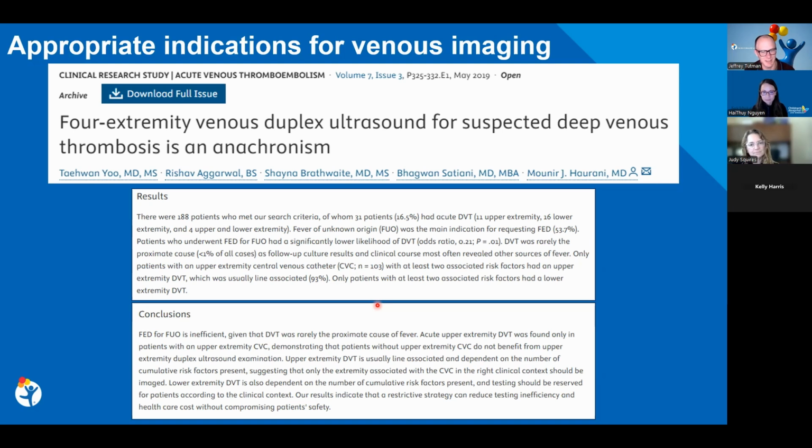Yeah, I think it's been interesting. I mean, we kind of see this. I think that's been one of my challenges. We just see this from a lot of different places. There are so many different people ordering extremity ultrasound. I recently reached out to hematology just to see what their general thoughts were.